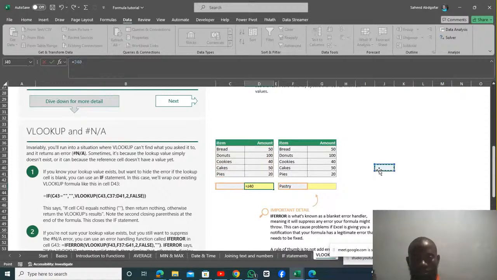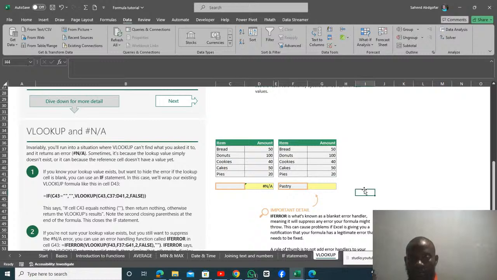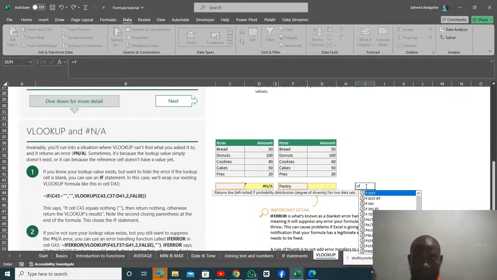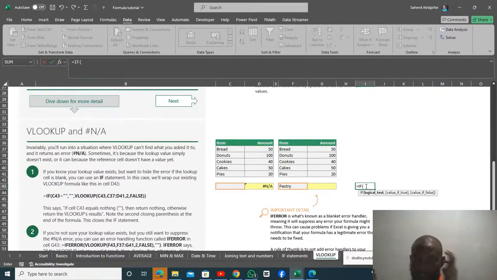To first make an if. You have if, and our logical test is this: if this cell is equal to empty.